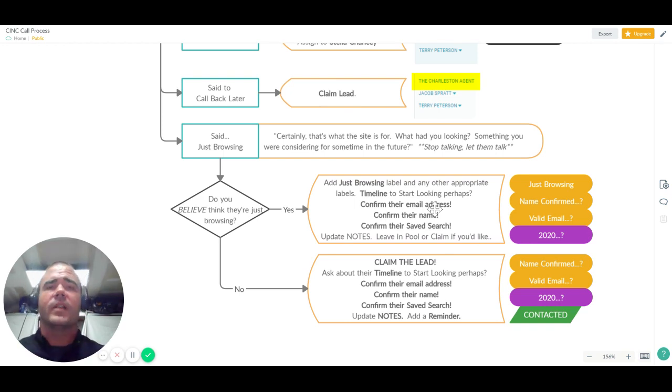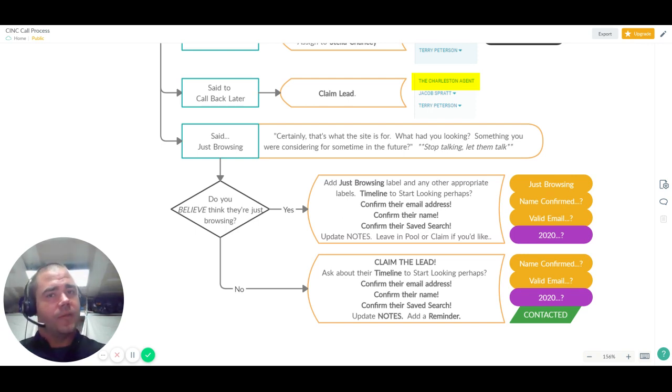Confirm their email address. Well, hey, before I let you off the phone, just to make sure that we're sending you the properties that fit what you're looking for, the email address we have down for you is abc@gmail.com. Yep, you got it right. Cool. Now we've confirmed their email address. We know that's the right email address, because you know what also happens? They say, yeah, that's my email address, but I don't check that one often. Let me give you this one. Or let me also give you my wife's. If you get that, write it down on a sheet of paper. Contact me, I'll show you how we can put more than one contact into CINC for one person.